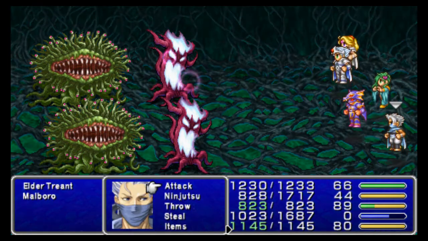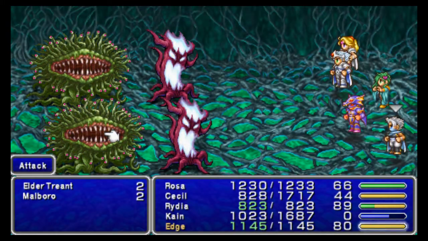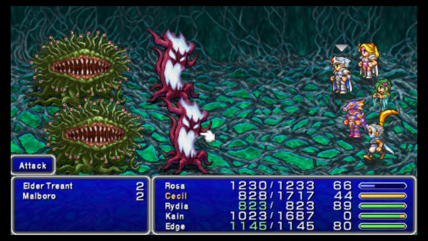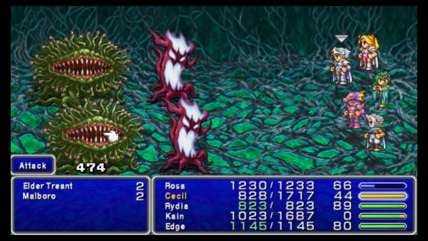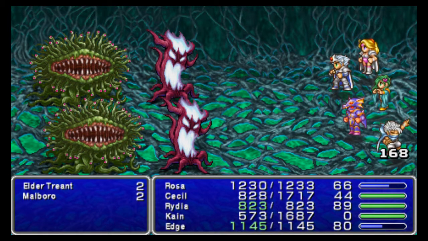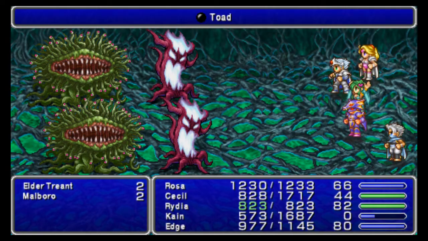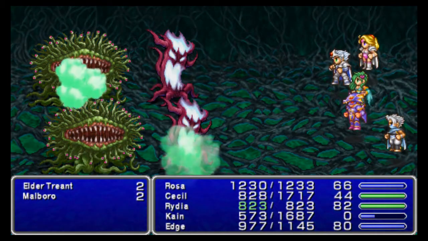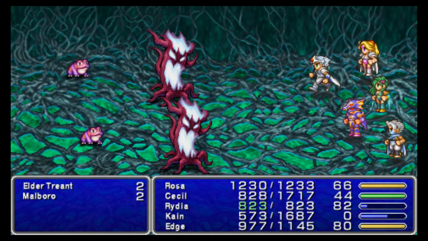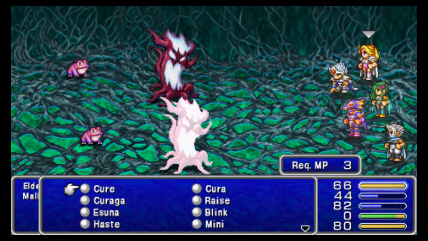Toad them. I could use Ifrit here, if I can get a turn in edgewise. Let's see what Kain does here. Yeah, look at that damage that Kain does. Yeah, we probably won't need Ifrit. Depends on what happens with these Trents.